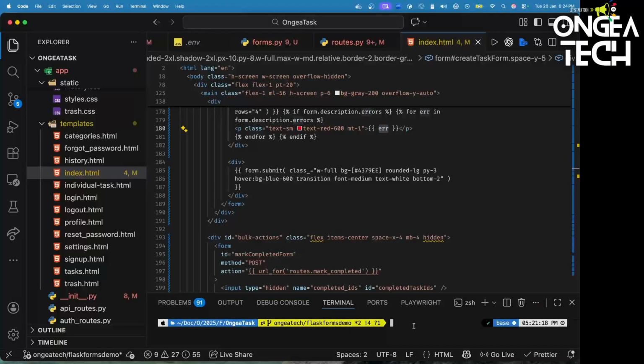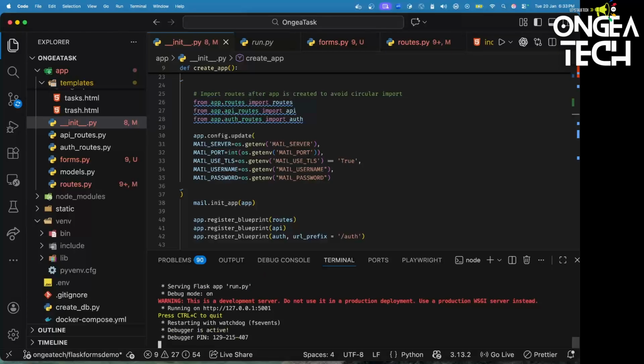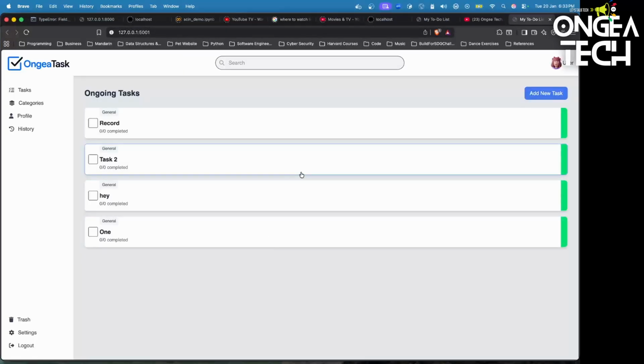So we will run npm run flask, then we should be able to load the page.